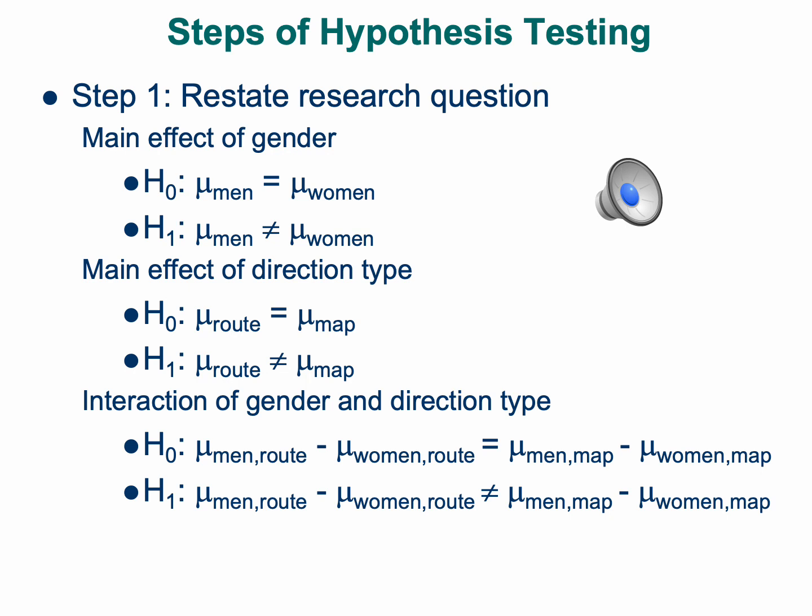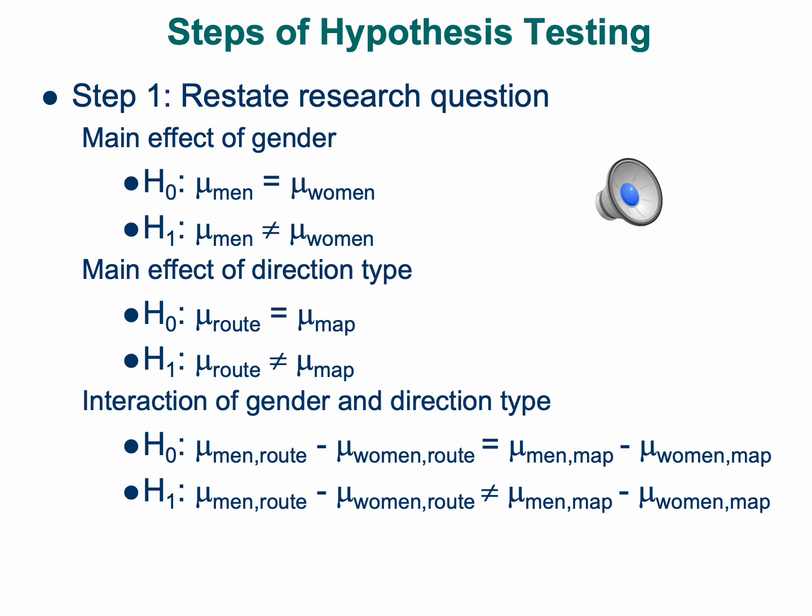Now, you see how that works? We're basically saying that all things will be equal. There will be no unique cells. In other words, there won't be a set of men who are using maps that are exceptionally different than anyone else, or a set of women who use maps, or men who use routes. All the cells will essentially be equal.